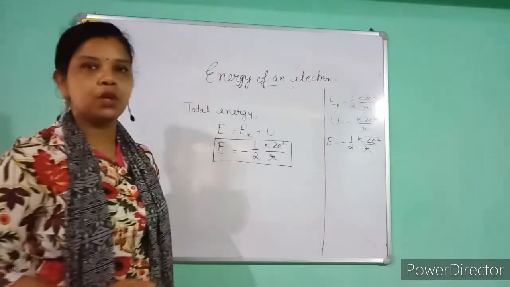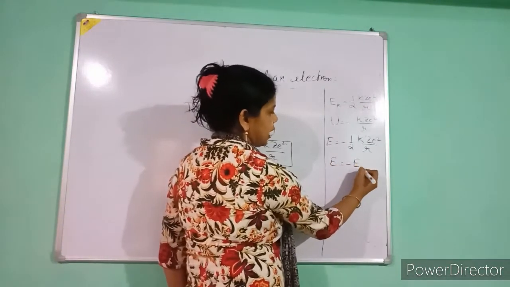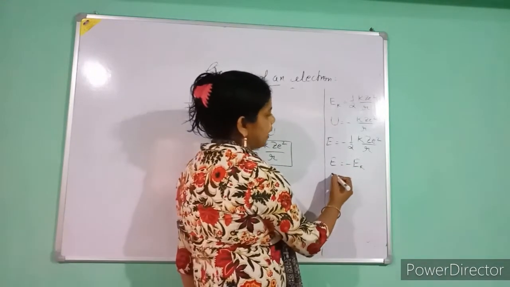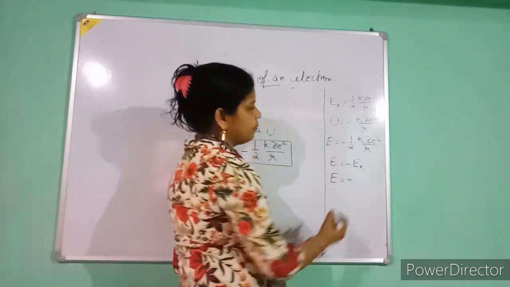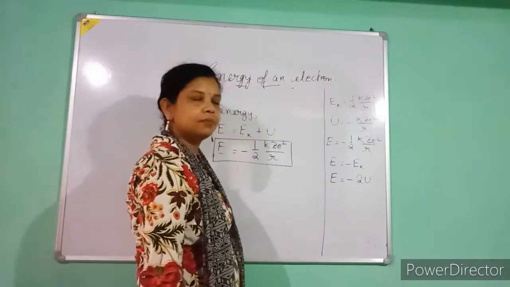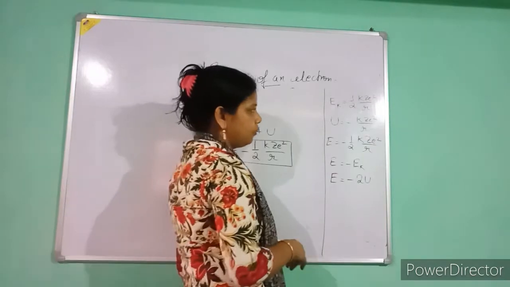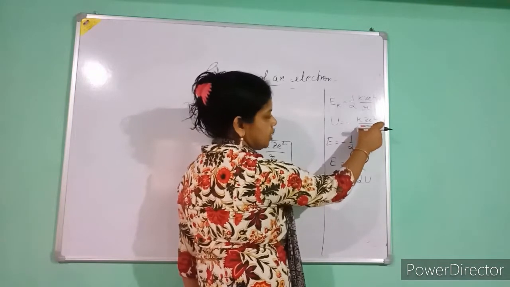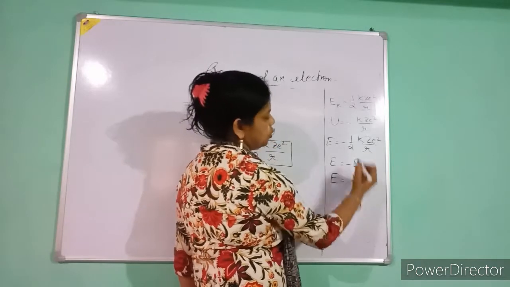Now if I compare these three equations, I can say that E is equal to negative of kinetic energy. Similarly, if I write total energy E, again negative is there. If I want to write it in potential terms, then I have to write what? Twice of potential energy, or half of? How can we do it? If I use this one, this part is entirely this. Sorry, it is U by 2, not half.